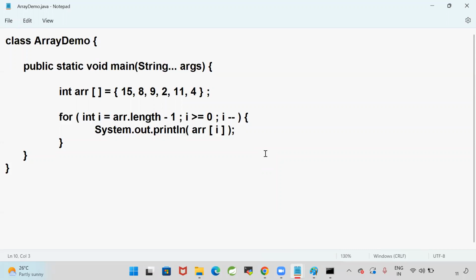Can you think about it? Update the value. Yes, but you need to tell me how to do it. First, understand the question. Don't think about the solution. Online people also, first understand the question.